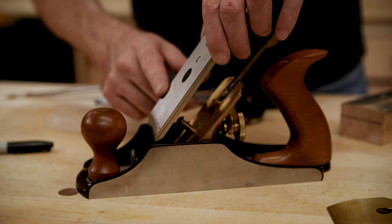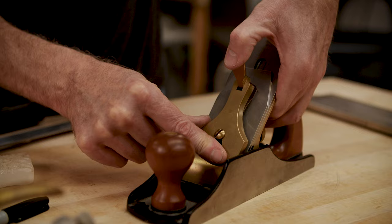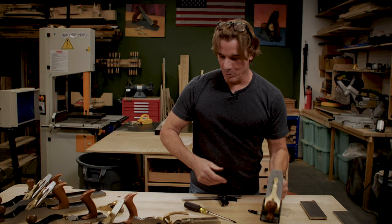Now this is like that game Operation — you don't want to bash the sides of the hand plane with this thing. Nice and easy, chip breaker down. It'll be obvious because there's a slot in the frog for the screw. Put the lever cap on, make sure it's snug but not too tight. So it's flat, debris-free all around the edges, nothing on the back end, the blade is sharp, it's put together closely with the chip breaker, and it's ready to go.